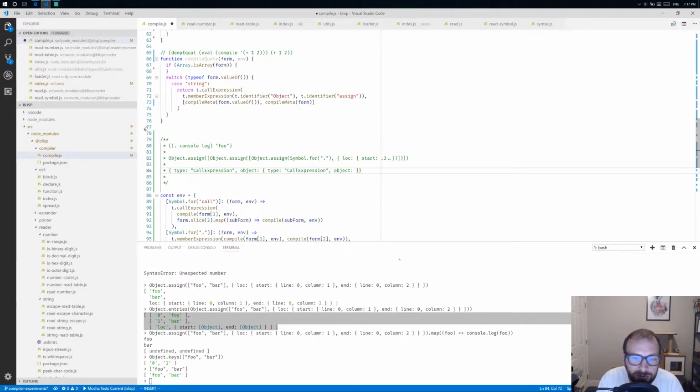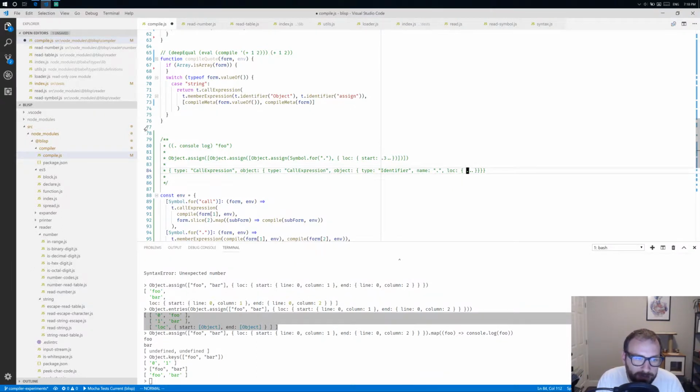So this is where it kind of got weird. Maybe it's not that bad. So this is type identifier, name is dot, and then we would have our source location attached, just like Babel would, etc.